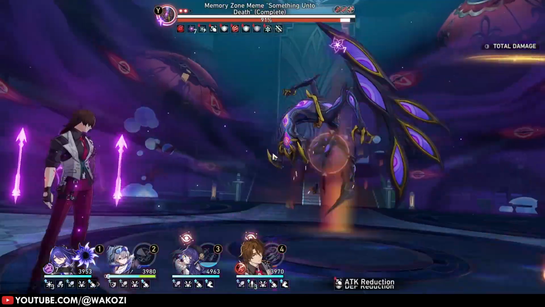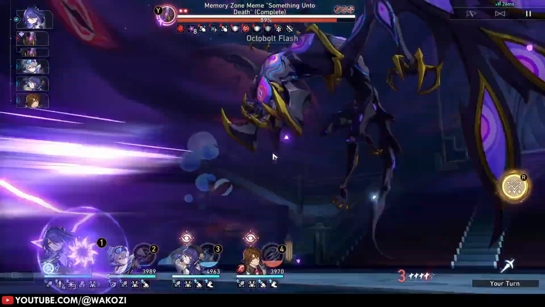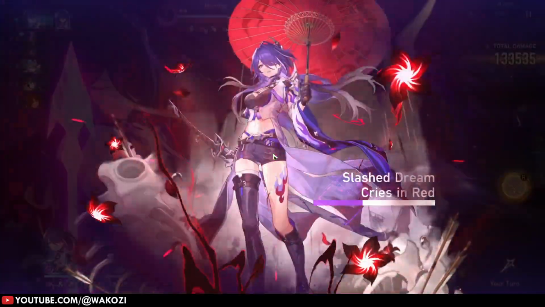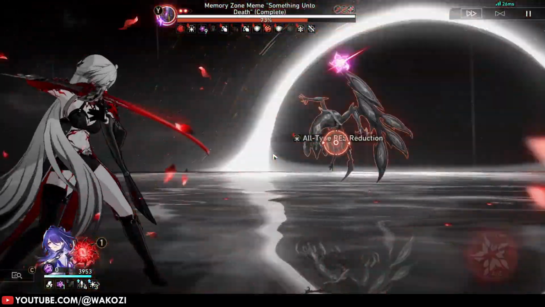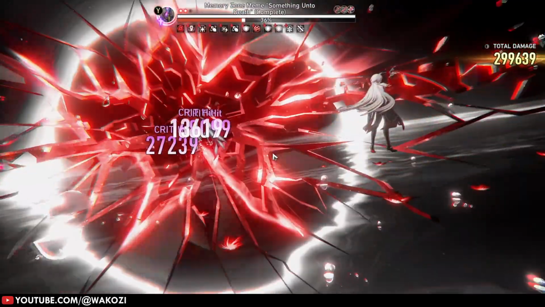Like I mentioned before, another downside to Acheron is that she does need a good light cone in order to truly get going. Unfortunately, there are not a lot of free-to-play friendly options. As such, let us now move on to the gearing section of our guide.